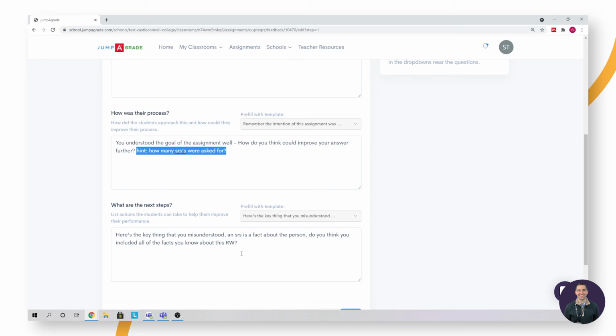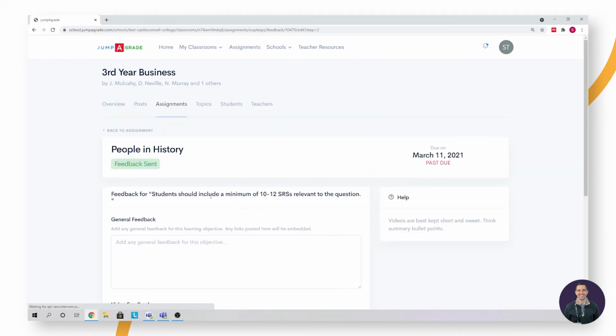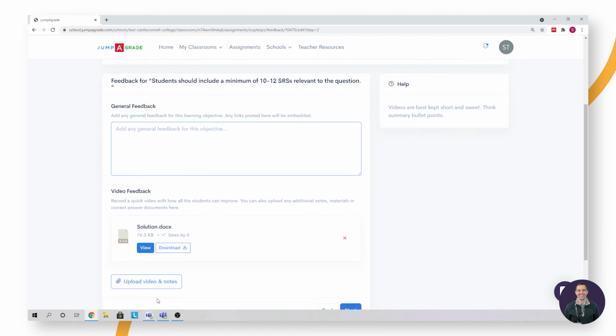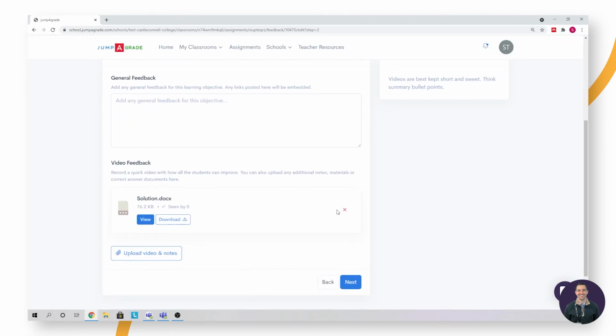They can check their notes and say, oh yeah, do you know what? I forgot X, Y, and Z. So that's what we're trying to do with self-regulation. We hit next. We can include any extra feedback that we may not have incorporated or that we want to include here. Again, we can upload videos, we can upload audio recordings, we can include rubrics, we can include PowerPoints, PDFs. If you're in maths in particular, you can record yourself going through a worked solution for that learning objective and attach it to that objective.